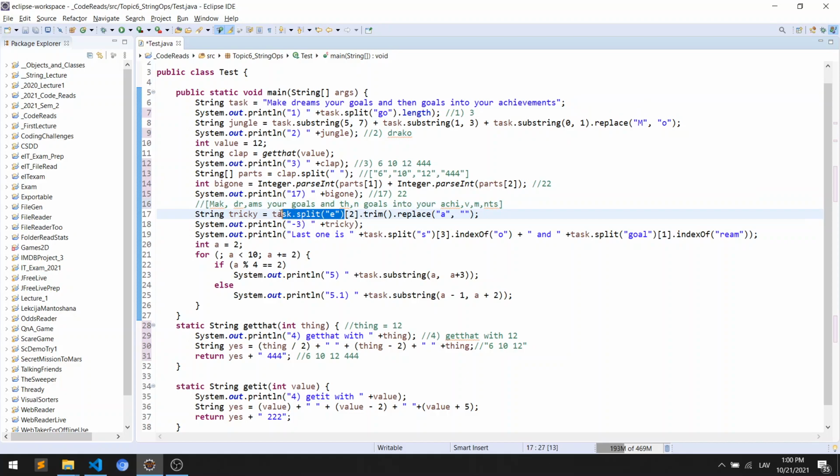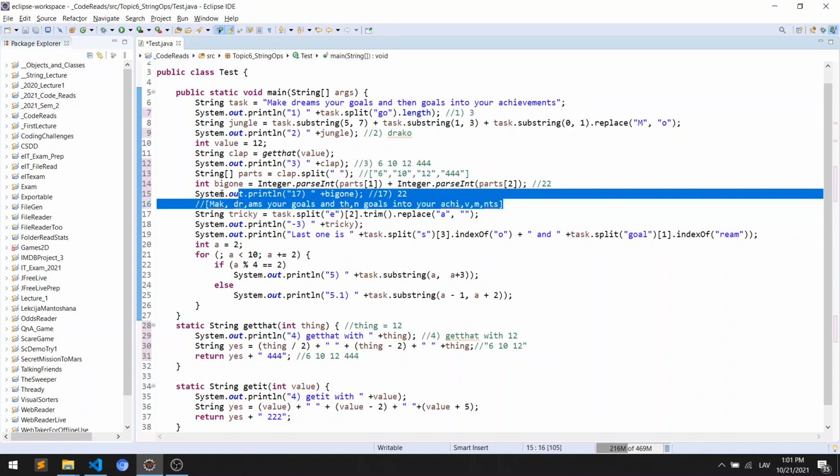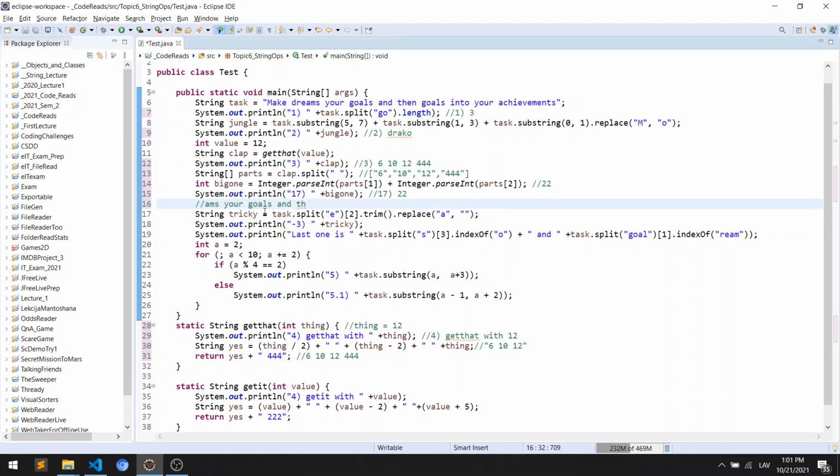But we don't need the whole array, we are simply taking the second element of the array. So this is an array, as we split something into an array, and from that we're taking the second element. So this is 0th, first, and this is the second element. So we actually don't need anything else. So this is the second element.